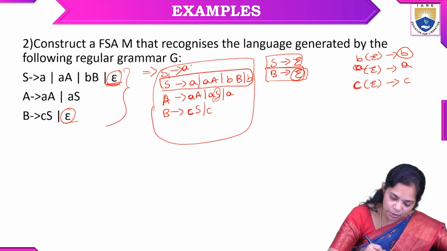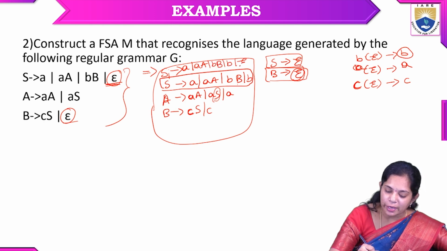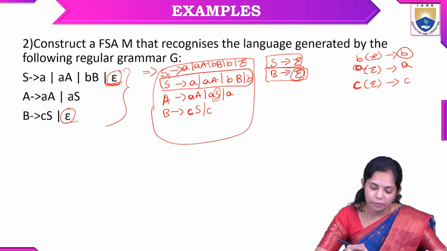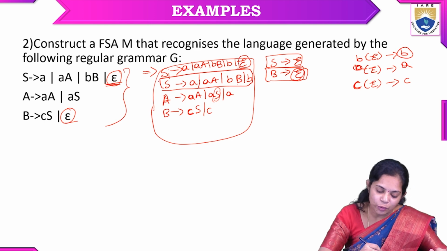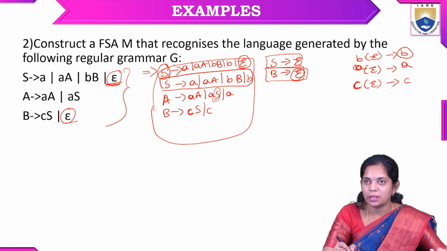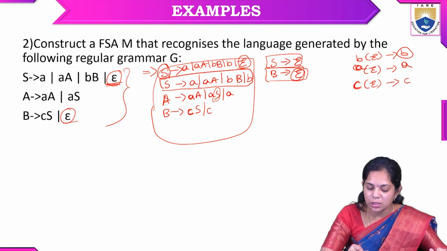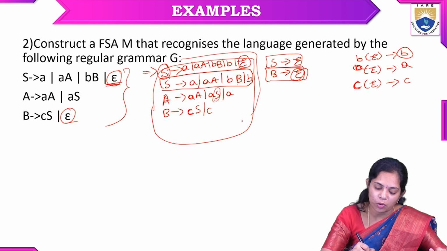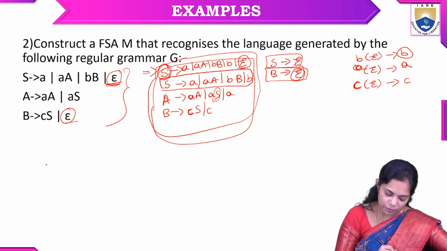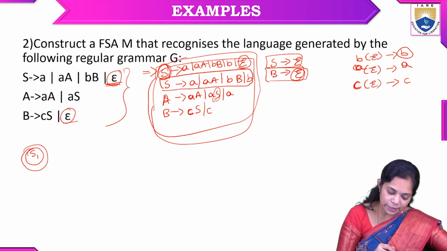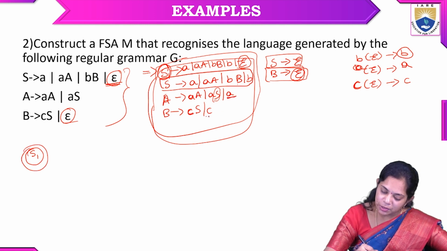S1 is equal to A, B, and along with the B, we have to add the epsilon symbol. So we add the S1 epsilon symbol, and we write this S1 as a final state. So whenever we have the epsilon symbol on the right hand side of the production, that non-terminal is a final state. So here, S1 is the final state, and here there are only terminal symbols.